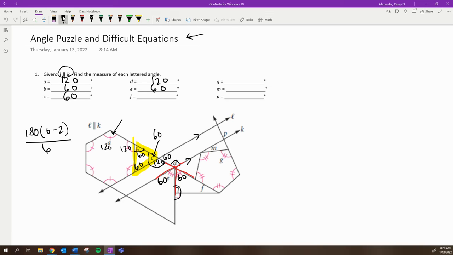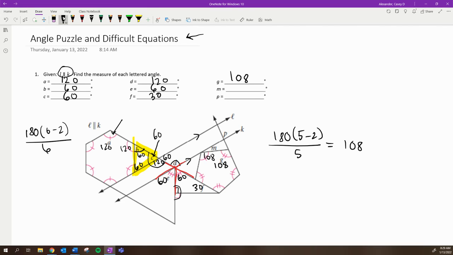So E is 60, as is this angle here. This is a linear pair, and it's given that it's a right angle, so we obviously know that that's a 90-degree angle. By the triangle sum theorem, F would be 30 degrees. Making our way to G here, that's a regular pentagon. Again, doing 180 times n minus 2 divided by n, we know that the angles in a regular pentagon are 108 degrees. So G was 108.